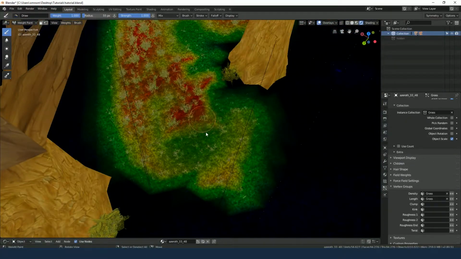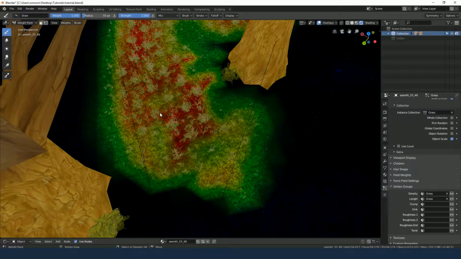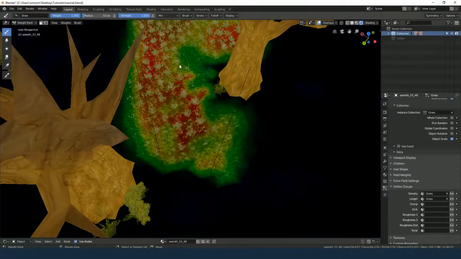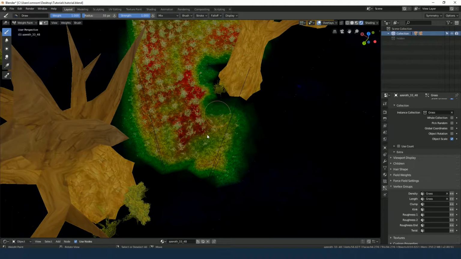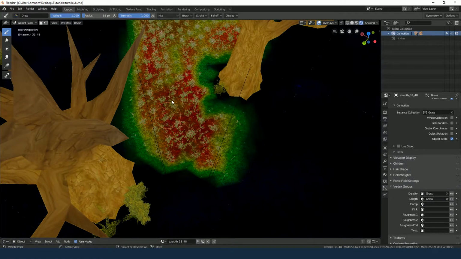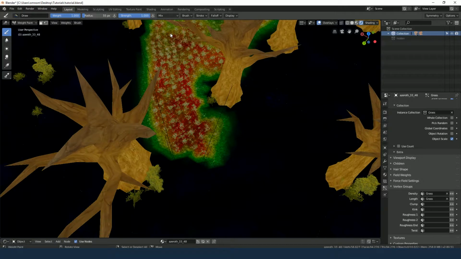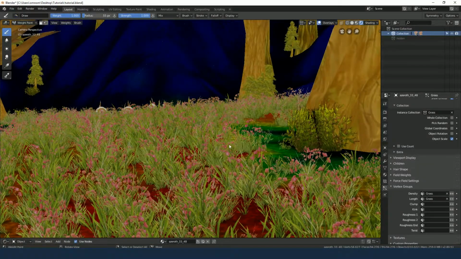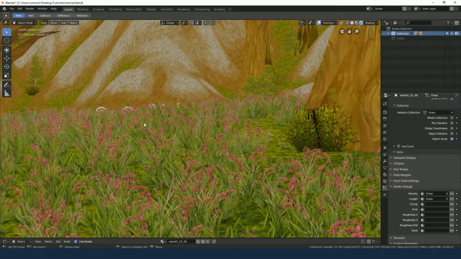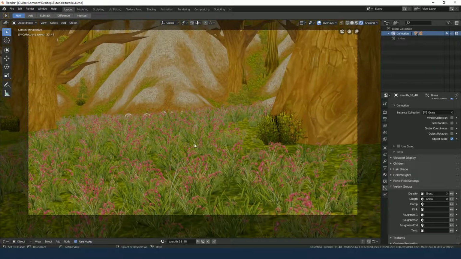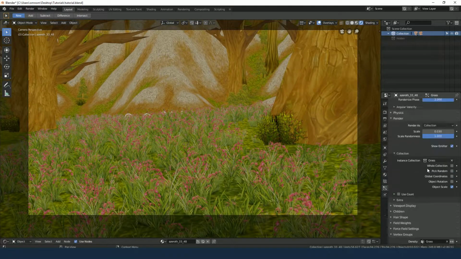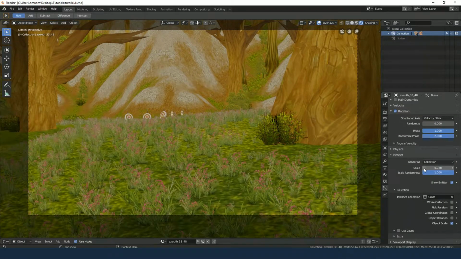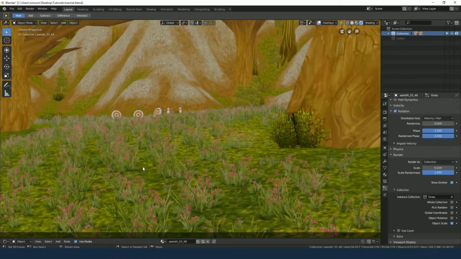If you want to add more or whatever, you can just weight paint. Now in Cycles, it's going to be a lot harder because for some reason it slows me down a lot. So if you weight paint with your particles on, it's probably not going to be good times for you. But over here it's fine. So now I've got a ton of grass, and it's probably too long. But at least it's random size and random rotations, so it looks more natural.